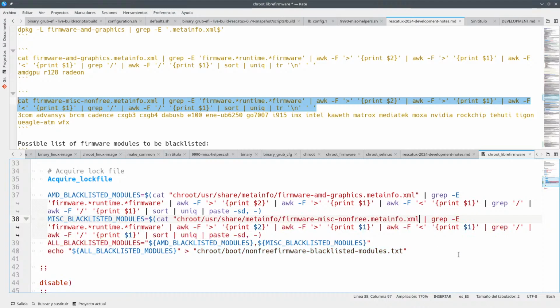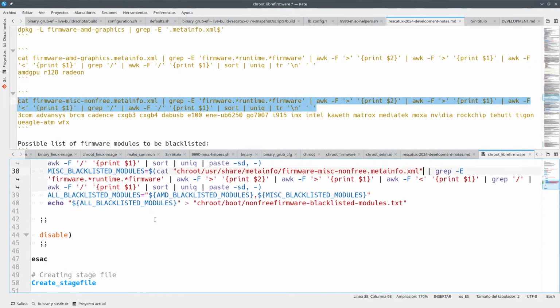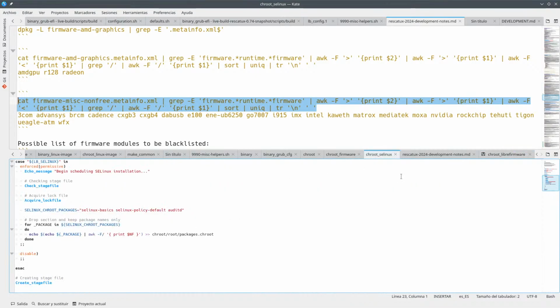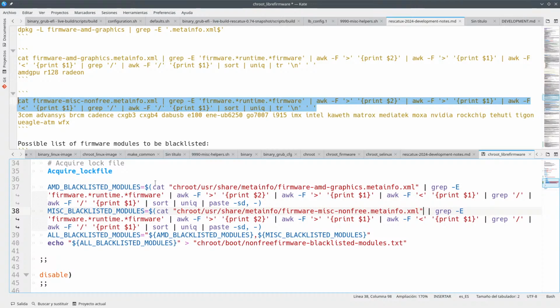Well, I'm not sure this mattered much. Yeah, cat. Yeah, I don't think. Wait a moment. Shouldn't I? No, we shouldn't. Wait a moment.